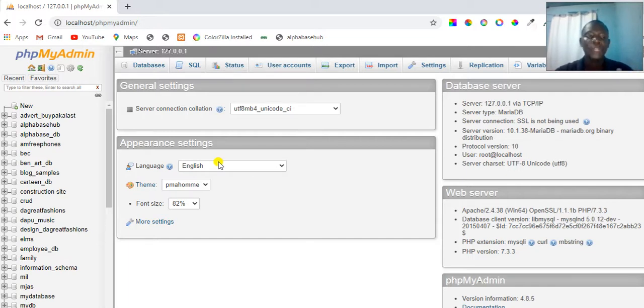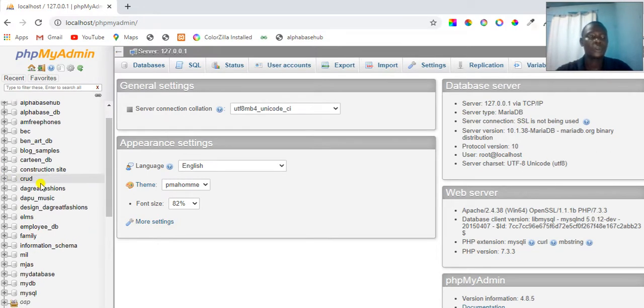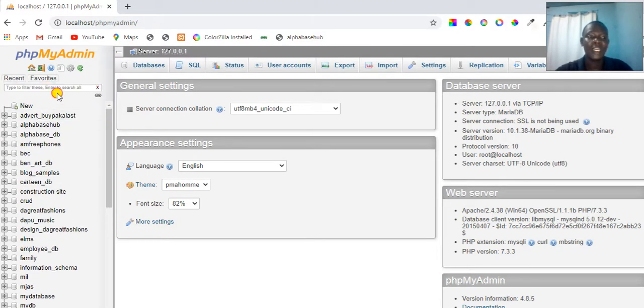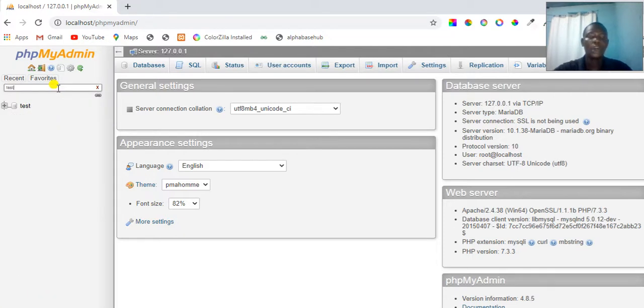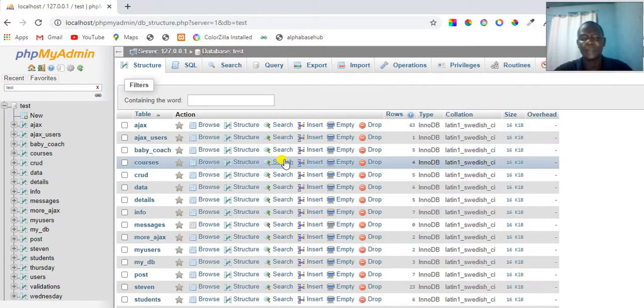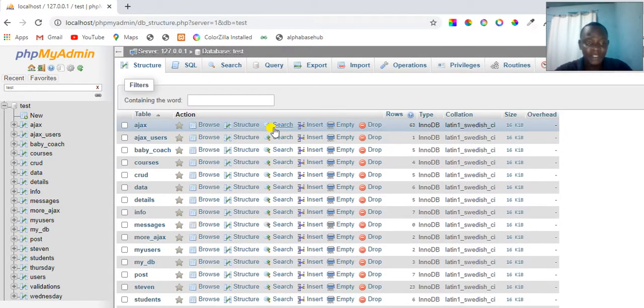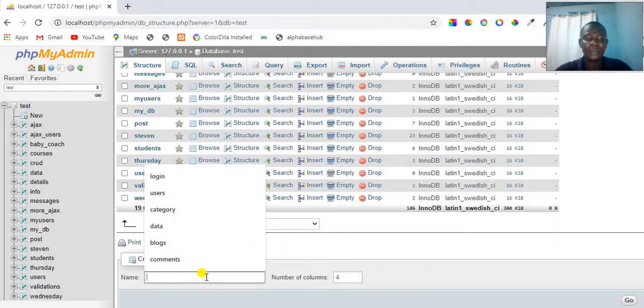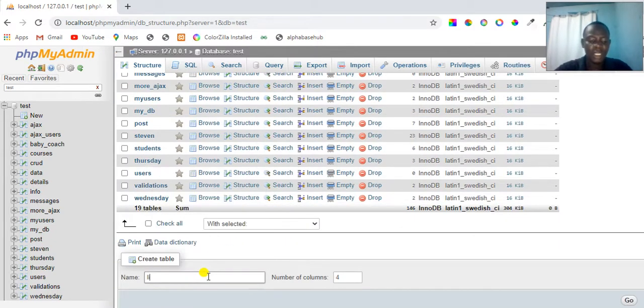Now I'm not going to waste time, you guys. I hope by now you should have a clue on how to create a database. So let me just walk you through that. I already have one database called test by default after installing your XAMPP or WAMP server or any of them, which should give you some databases. So I have several databases here, several tables added inside this database. So I'm just going to create a database called library_system, something like so.